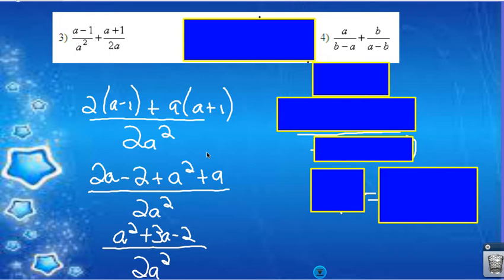For number 4, we are going to start a lot of these problems by factoring. That hadn't really come up in the first 3, since most of the denominators were monomials, but when we start getting into binomials and trinomials as denominators, we are going to start to factor. And if you look at these two denominators, one is b minus a, the other is a minus b. Please don't forget that you can take a negative sign out of those denominators.